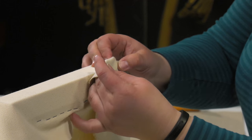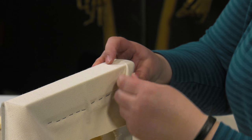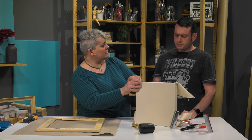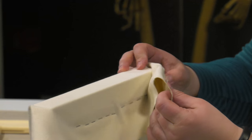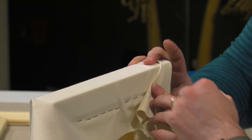Then you've got this to decide how you want to play with it. Do you want to lift it up more, pull it down? You can always pull the staple out and tuck it just a little tighter and get that creative edge corner almost. So it's up to you. If you like that little bit of overlap, there's nothing wrong with that. You can just pull this down and then staple it there and there.